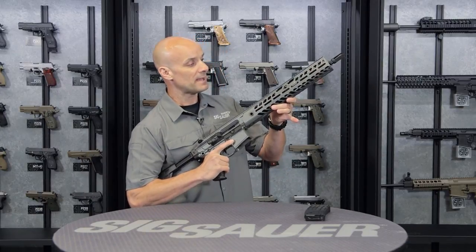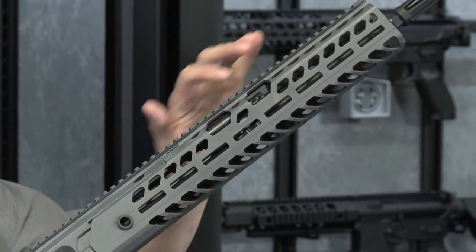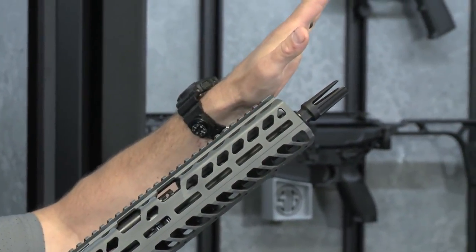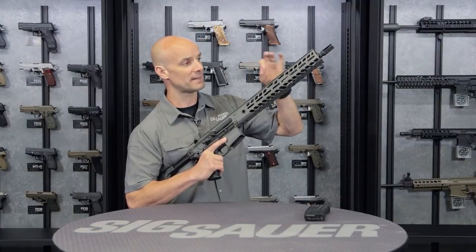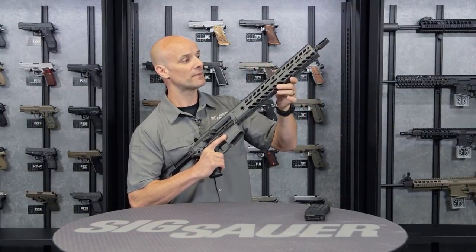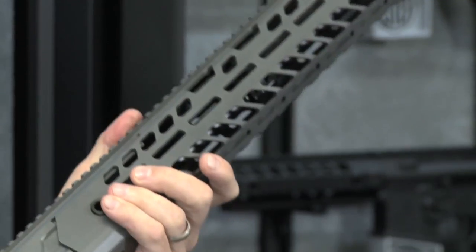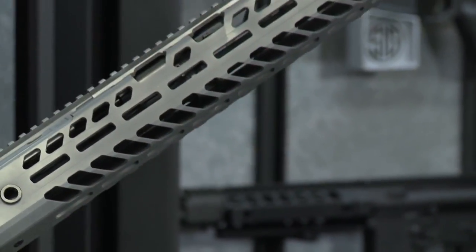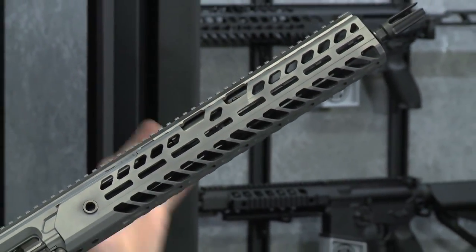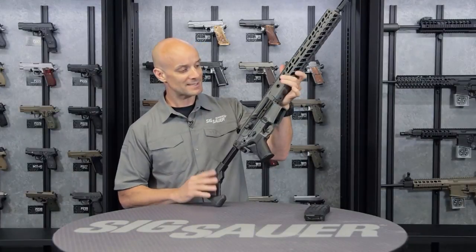What we've got on the MCX is you've got some user configurability. So you can throw one of our suppressors on the end of this with the taper design, and this is a heavy taper barrel, by the way, which is extremely accurate. Our cans are going to mate up there real nice. And right here, I've got an increased window size so I can get them right there for adjustability from suppressed to unsuppressed. This handguard feels real nice, and we've got M-Lock compatibility. All your lights, lasers, whip antennas, whatever you want to throw on this rifle, it is absolutely ready to go out of box.